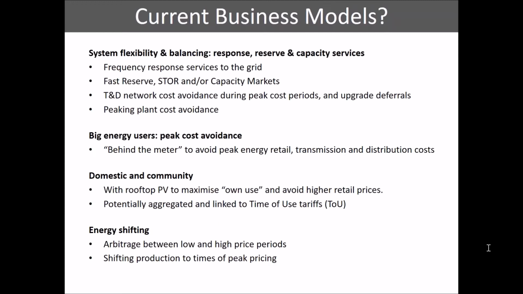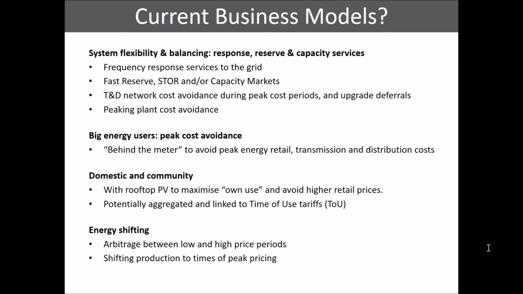If we go right down to the bottom, of course, then that's where it gets more difficult. That's energy shifting over long time periods. Again, in most markets, the average difference between peak and non-peak is often not quite there to make that make sense. And of course, one of the other challenges in doing that on a long time frame going forwards is that the more successful storage is, you would hope that over time you'd smooth out those prices anyway. So it's going to be interesting to see how the whole arbitrage energy shifting side of the market develops.